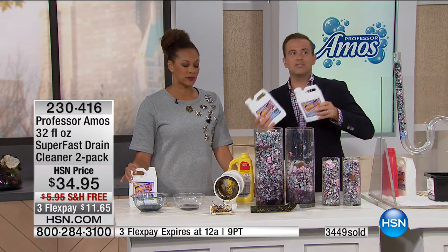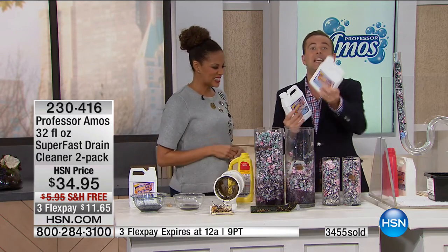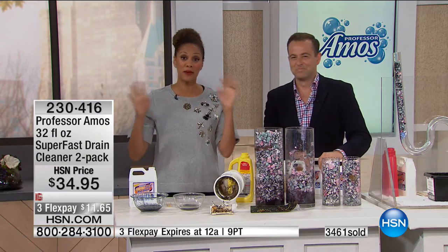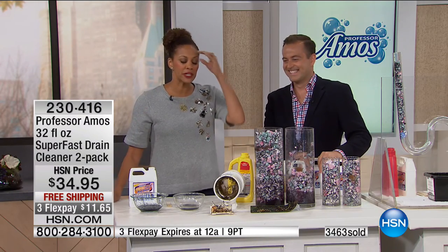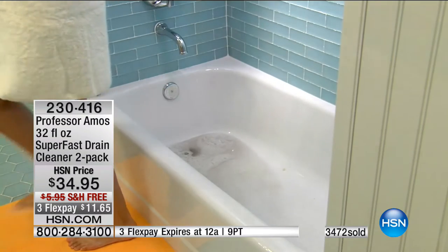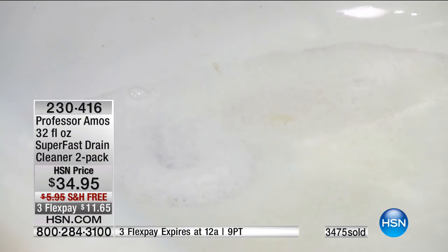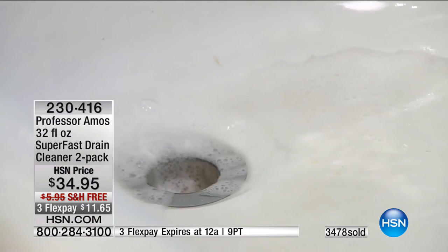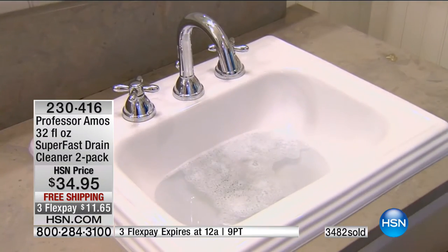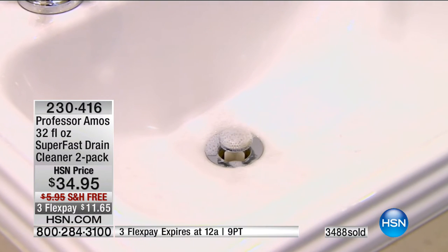That smell in the house is probably coming from the drains. The shower turning into a bath — it's always the weekends, always when company's visiting, the baby shower, Thanksgiving, the holidays. A plumber costs $45 to $100 just to come say hello and look at the problem — not fix it, not unclog it. This is one of those products you should keep in multiple bathrooms and different ends of the house as a backup. Think about the kitchen sink, wet bar, garage, laundry room, floor drain, tub, shower — how many drains do you have?